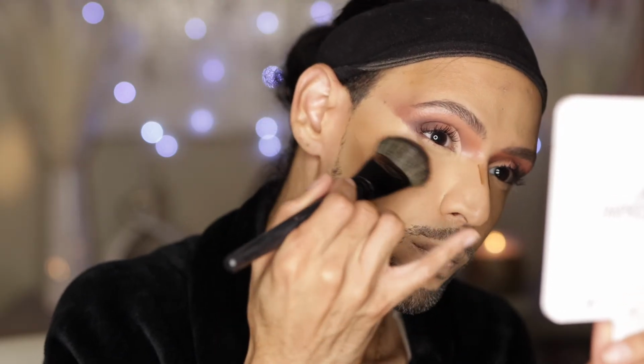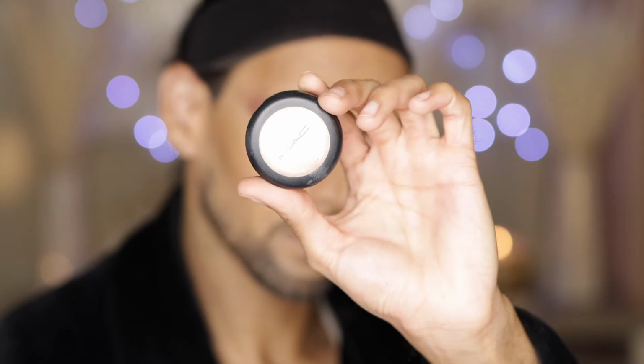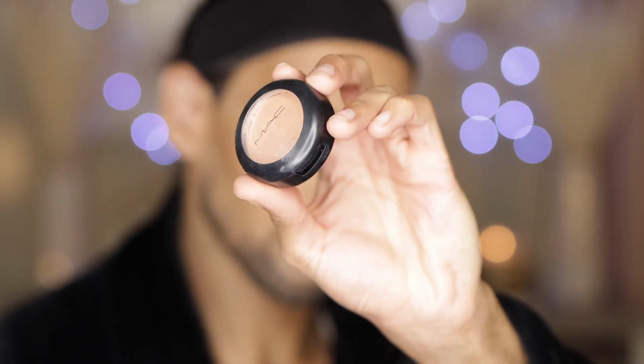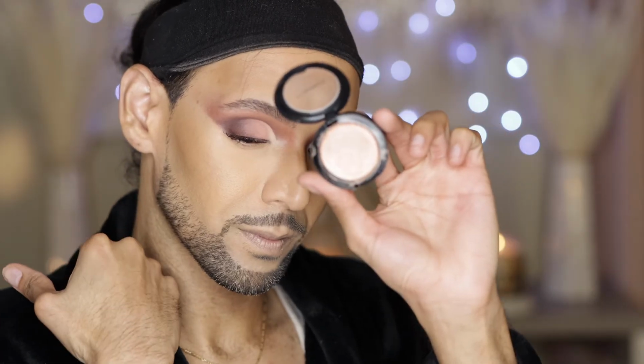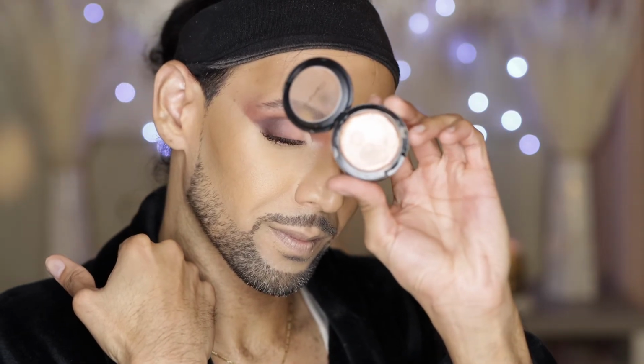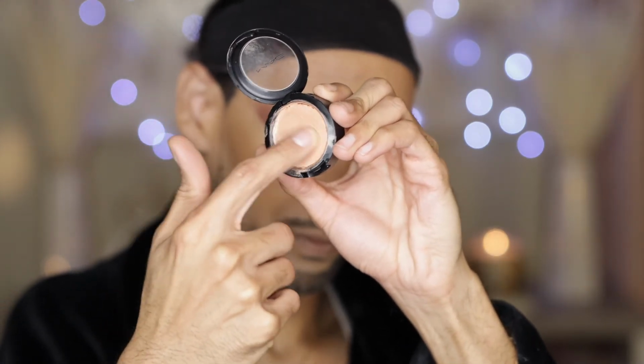Anyway, so we are going to be using the Morphe brush. I got this brush with the Pro Filter foundation from Morphe, and I really haven't been using this brush, but I've been seeing a lot of YouTubers use it, so I did try it out, and I do like it. I love it. I love to use this with foundation and cream products. It's bomb.